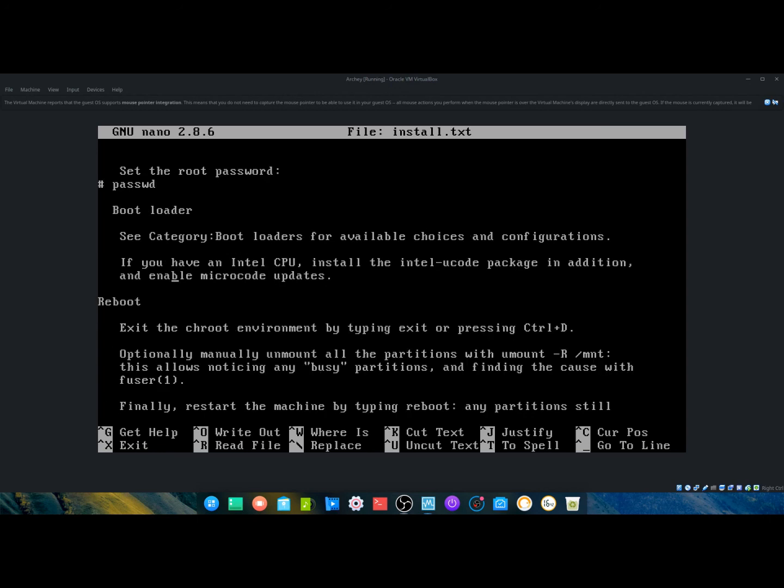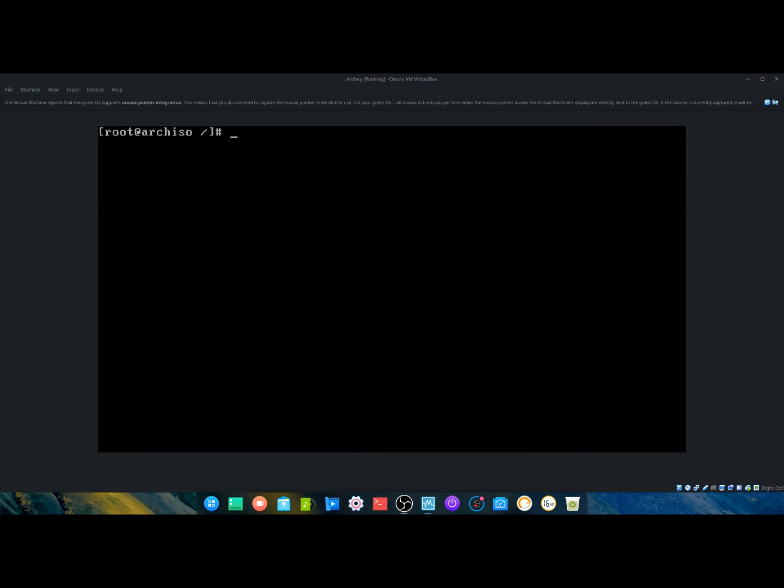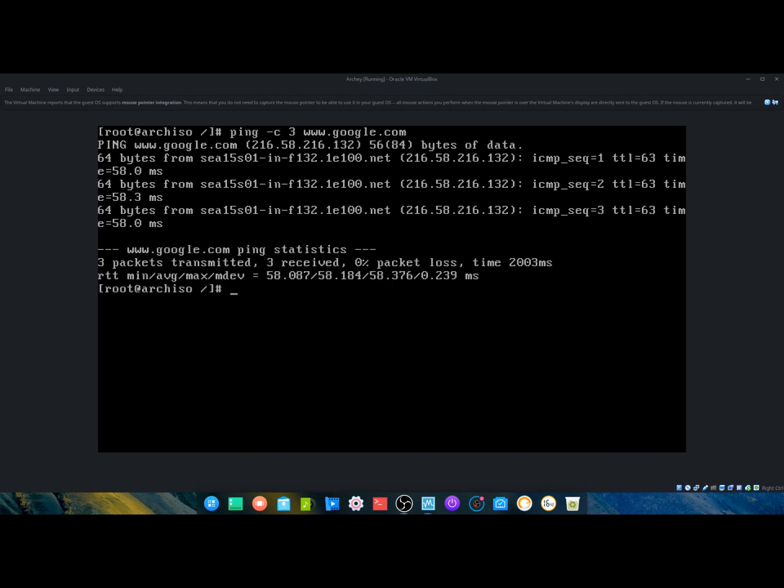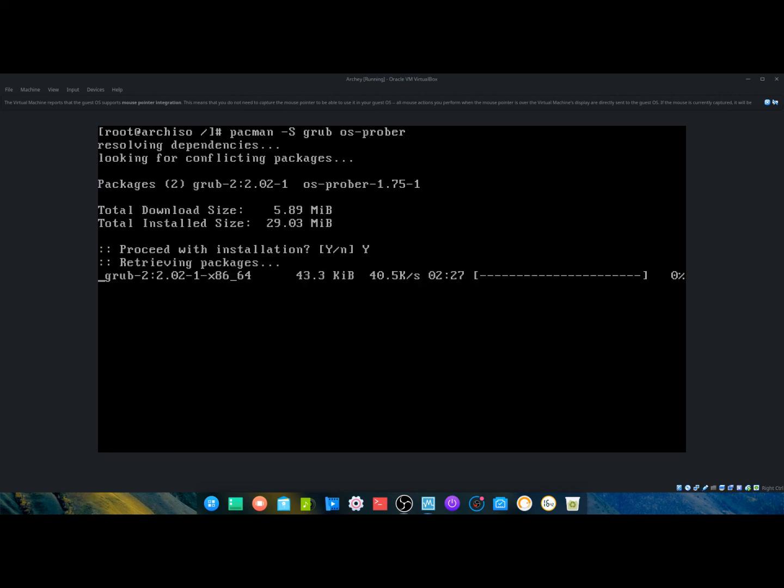So for me, I'm going to go ahead and use grub. So all you do to do grub is, I'm going to make sure that I still have an internet connection here. Alright, and I do. So what you do now is you use the pacman package manager to install grub, and you also want to download os-prober. So just wait for that to install.